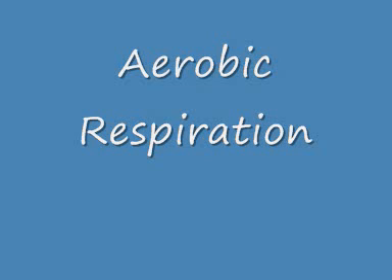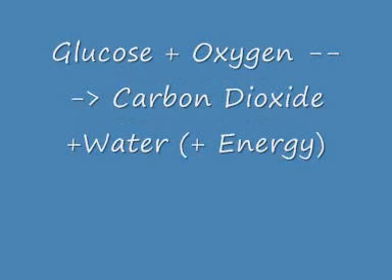Aerobic respiration is the respiration that uses oxygen. This usually occurs during normal activity, for example, sitting on the sofa, and it produces more energy than anaerobic respiration, but less quickly. You can show this in this formula: glucose plus oxygen is carbon dioxide plus water and energy. This reaction happens in the lungs.